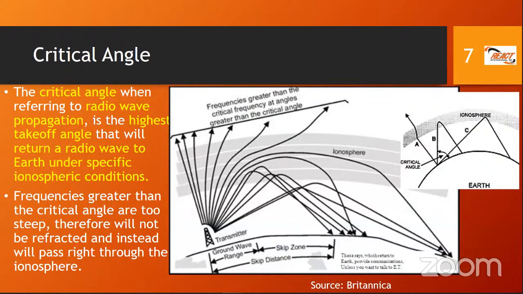Okay, everyone, welcome back. So Jermaine posted a really good question. How do you communicate with a station that is less than one hop? And that's an excellent question, because if as hams we could only communicate with a station that is one hop or more away, 1,200 miles or 2,500 miles, what about people that are closer to us? Upcoming, we have a couple of slides that will talk about communicating within the skip zone, or distances that are closer than that hop. So we'll deal with that shortly. Excellent question.